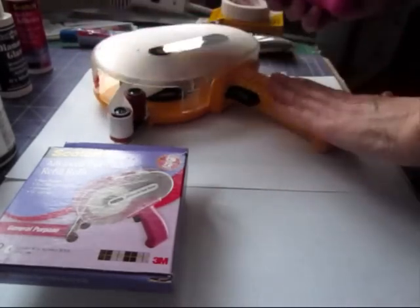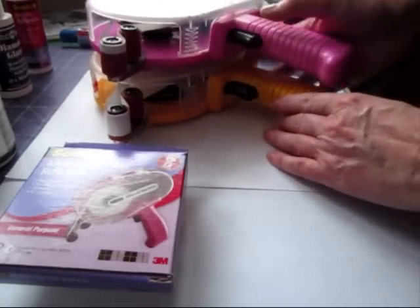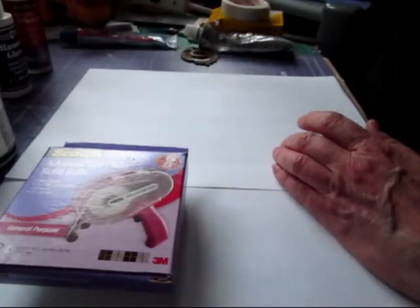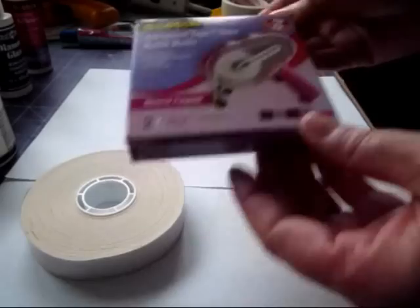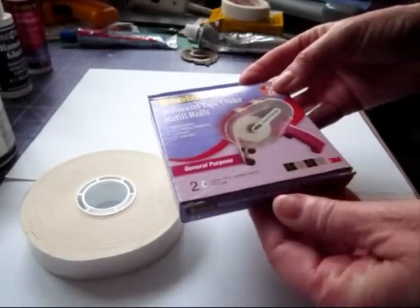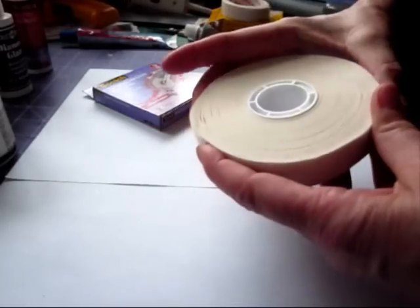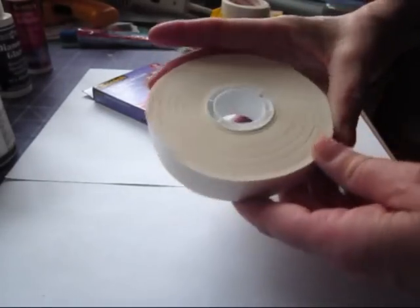In card making I use the ordinary one, and if I need some tape in my scrapbooks I use that acid free quarter inch one. And that's the refills, the tapes that go in them. That's a Scotch acid free one, and then there's the ordinary tape that goes in the half inch gun.